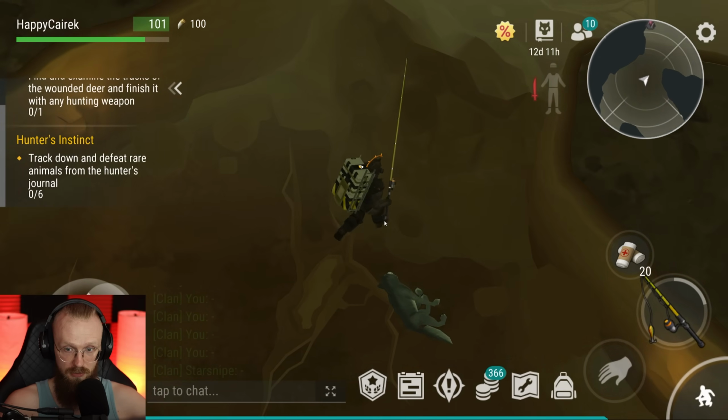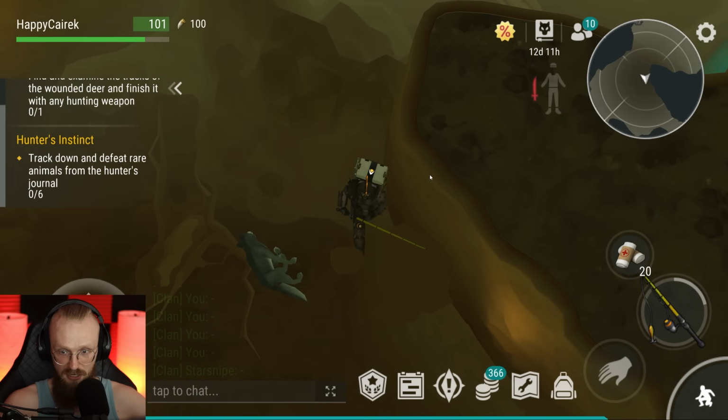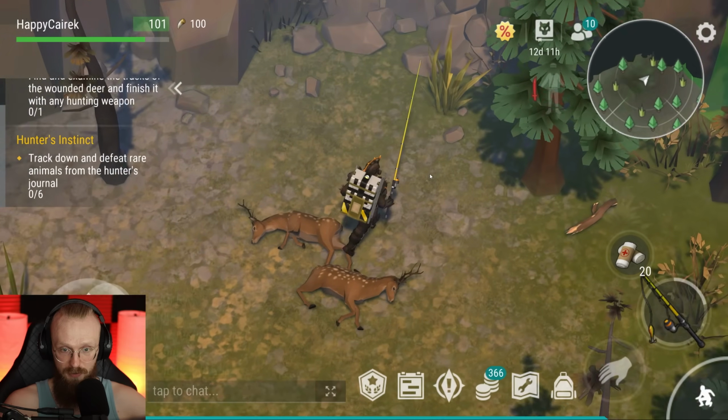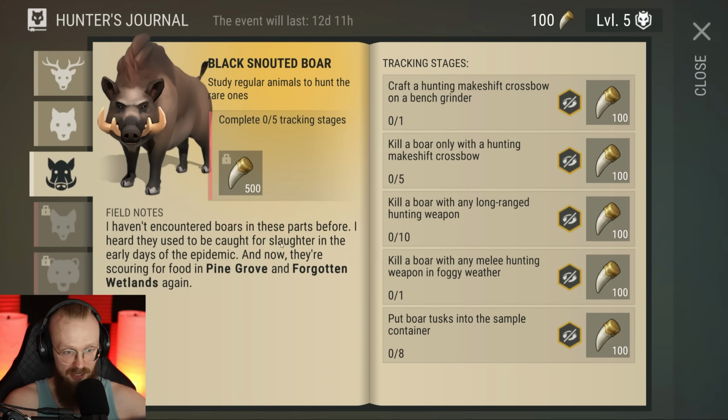Anything up here? Oh, we can get more loot. Oh, I cannot go up there. I'm stuck. Can I go around perhaps? I think that's it. Maybe I'll be able to unlock that cave a little bit later. But I cannot go there apparently. I'm stuck.